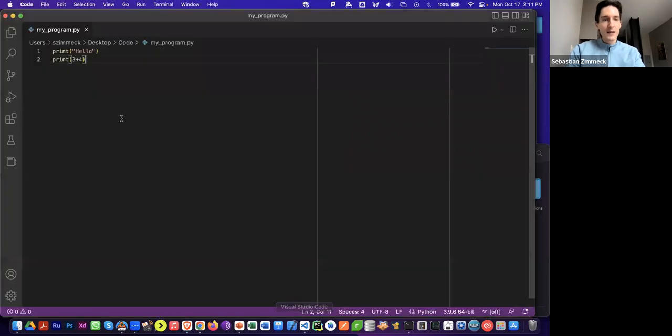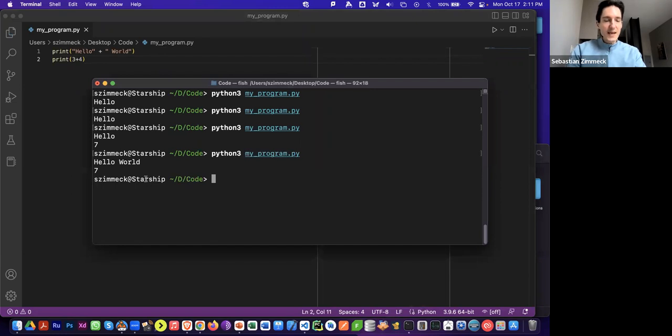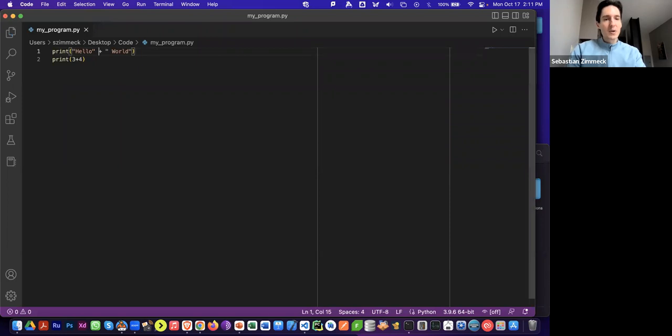If we go back to our file, we can, for example, say, all right, we have the string hello, and we want to say maybe more than just hello. We can say hello world. And what this plus does is that it will concatenate the string hello and the string world and print it as 1. So let's see how that looks. And indeed, it is what we expected. This operand plus concatenated these 2 strings.